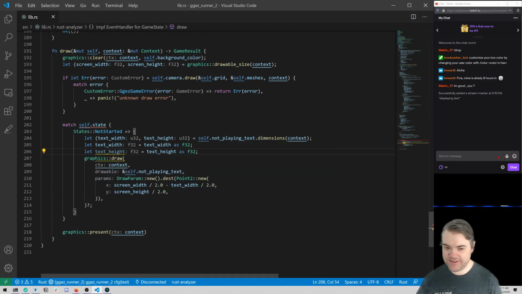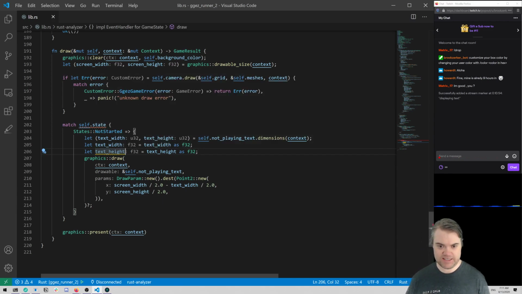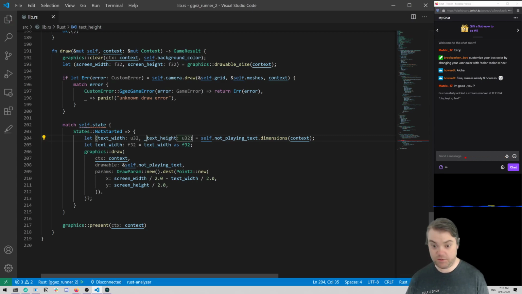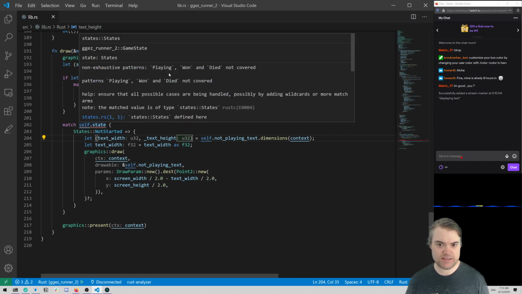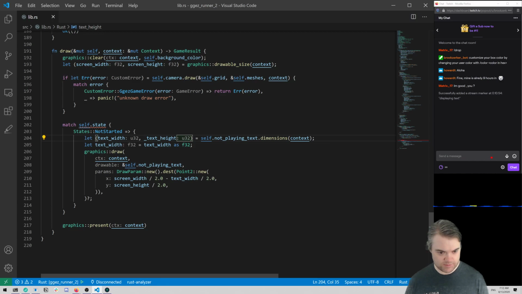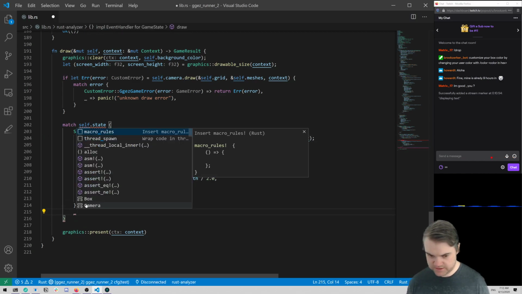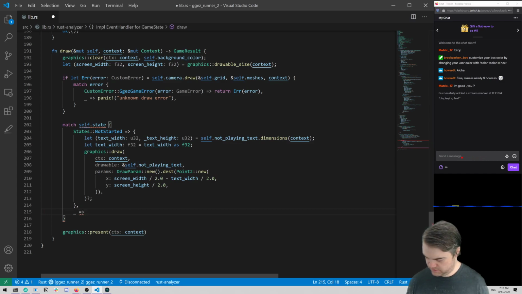There, that'll make everything happier. We don't even need the text height here. So I can go ahead and not do that. Underscore U. Then we draw it out and we put it into the center of the screen. So let's see, self.state. Oh, and then non-exhaustive patterns. Then we have to worry about the other ones. Let's not worry right this second. And just do a no op.